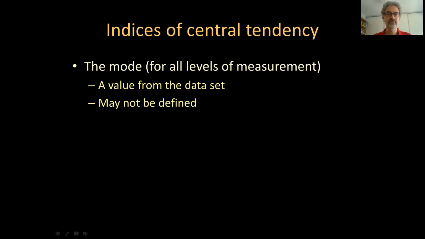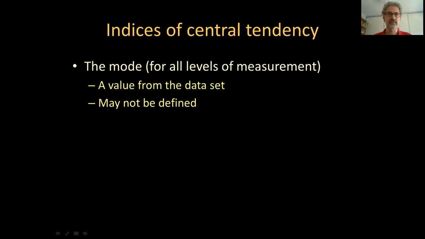All these things that we have talked about are called indices of central tendency because they are estimates of where the center of our observations might be, like the center being a value that would be reasonable to consider as the answer based on all of the observations taken together. The mode that we saw first can be used even with nominal level variables, so nominal scales of measurement. Can be used with categorical variables because it only requires you to count the values.